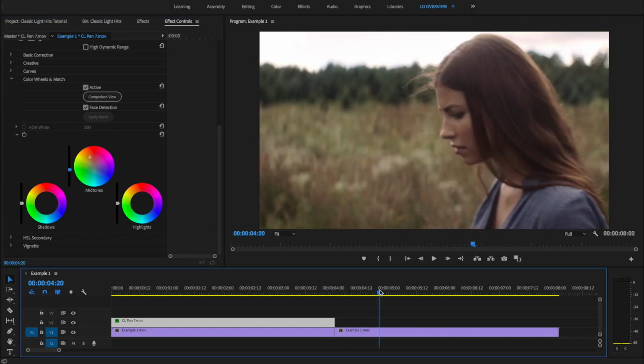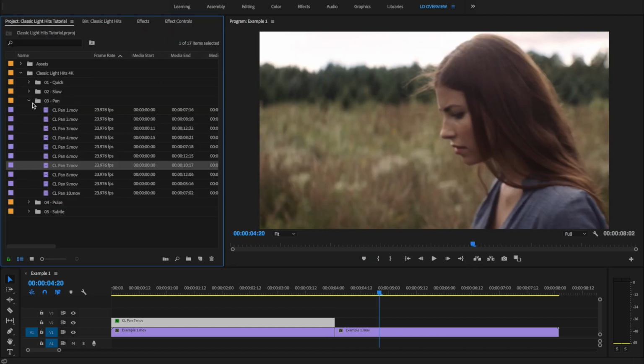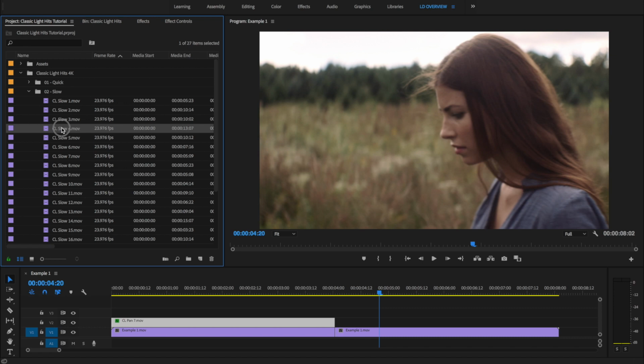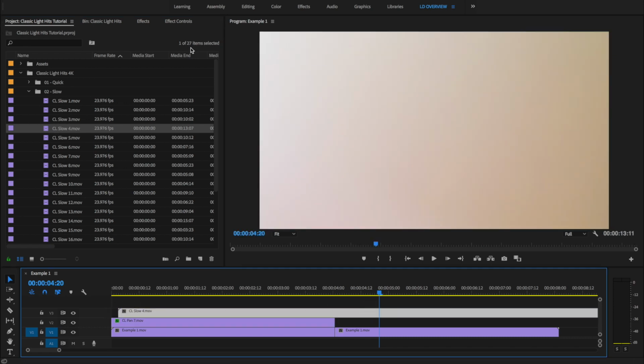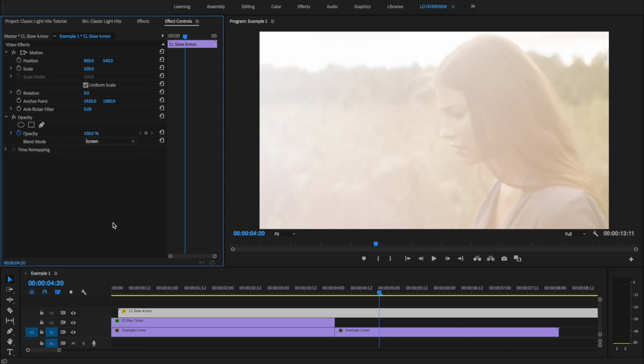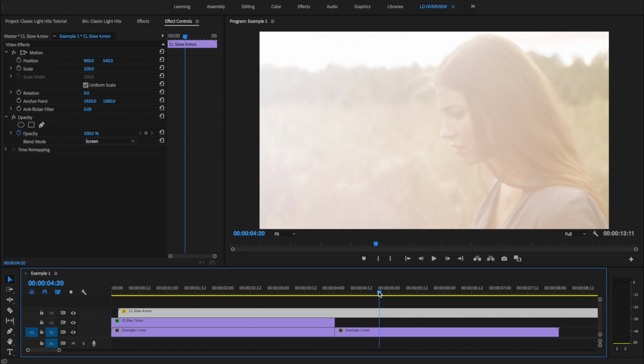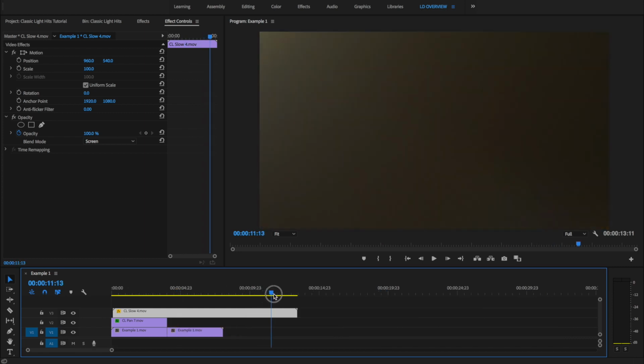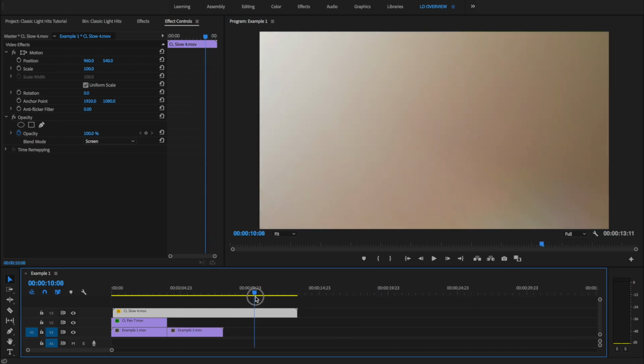Okay, for the next shot, let's grab clip number 4 from the slow folder. We'll set the blend mode to screen, and we're actually going to leave it at 100% scale. One huge benefit to owning the 4K version of the library versus the 2K is that the 4K gives you a lot more range to scale up the effects without losing resolution. So just like before, let's scrub to the part of the clip where it's brightest, and we want to use the part just after that, so it fades away from the edit point.